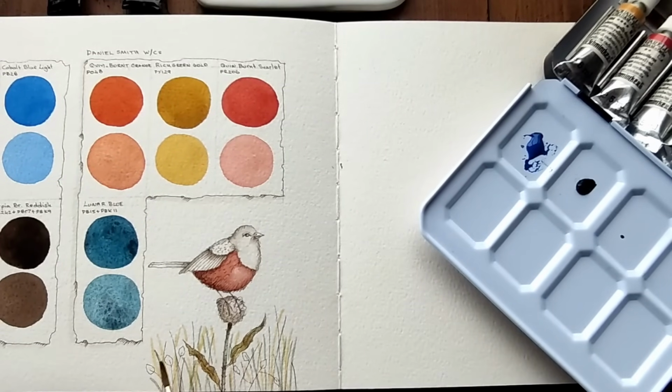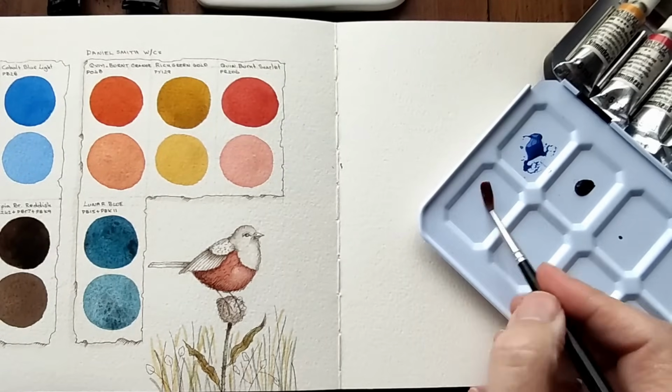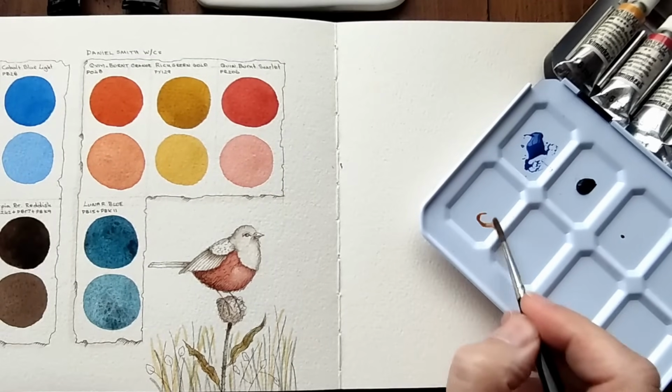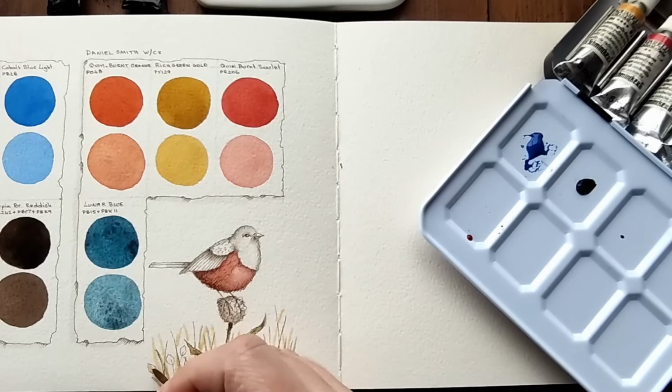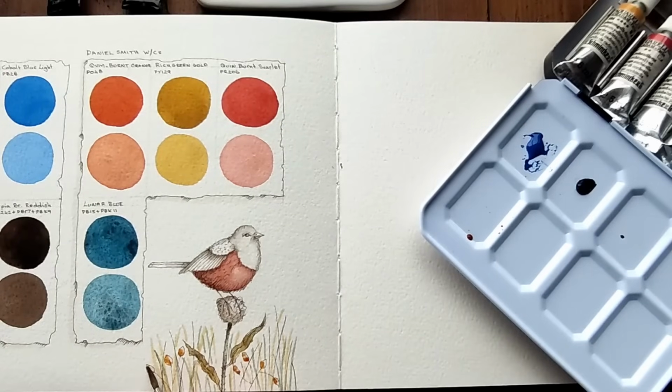Now, what do I want to do? I think I want to do these leaves here. What I'm going to do is take some of this red, this scarlet, and I'm going to add a little bit of this rich green gold to it. I'll do those little leaves there with that. Okay. So tiny. So I'm going to add a bit more of this red to areas. It's tricky because the leaves are so tiny, but that'll do.